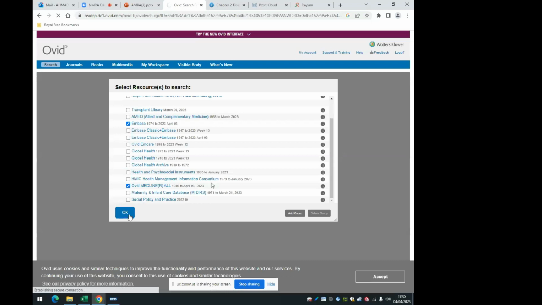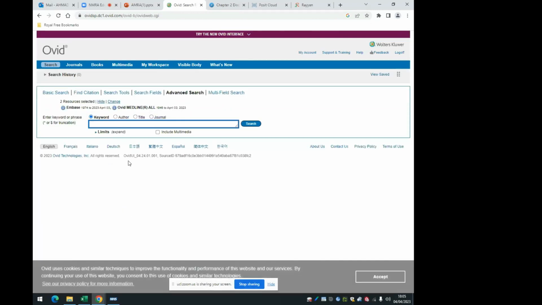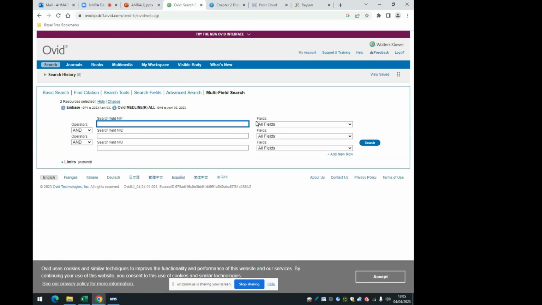This is one of the things you need to understand about meta-analysis, that you do not make your life difficult, as we discussed before. Click on Multifield Search. Ta-da! So you're in Multifield Search. And then let's say I want to do a search, and I'm going to show you how you do it. So let's say I want to do non-compaction. Non-compaction is a type of cardiac disease. And cardiac MRI.